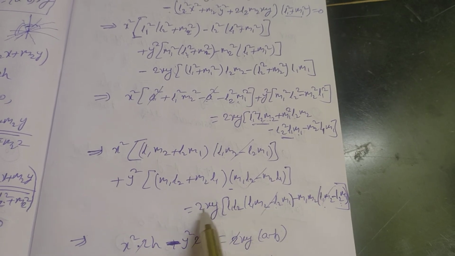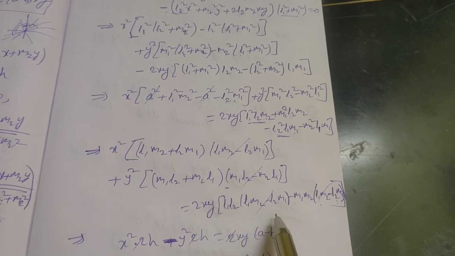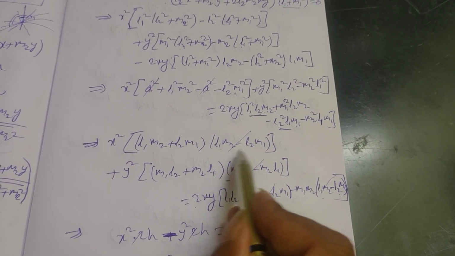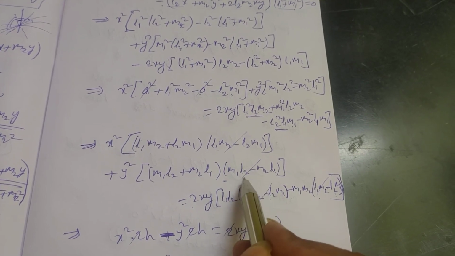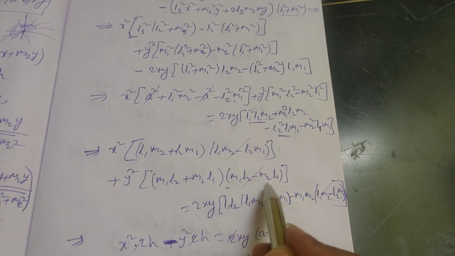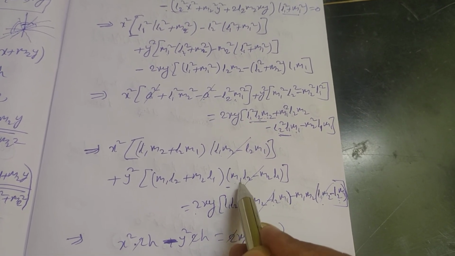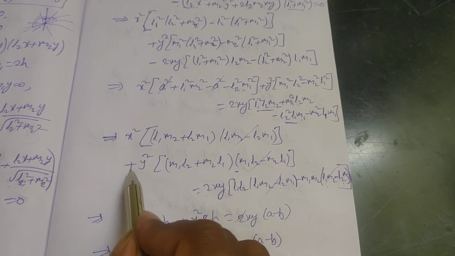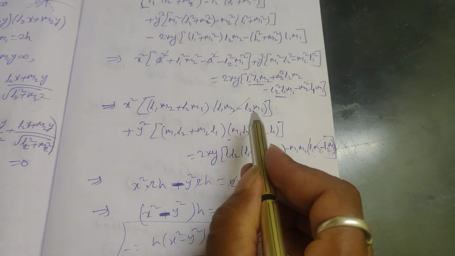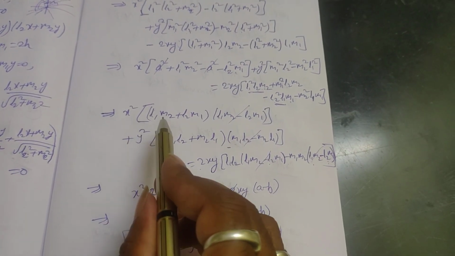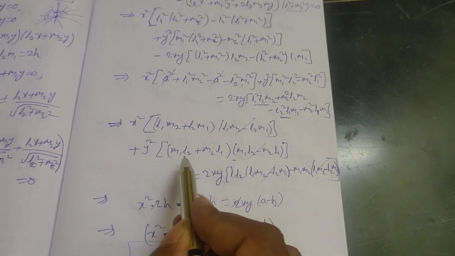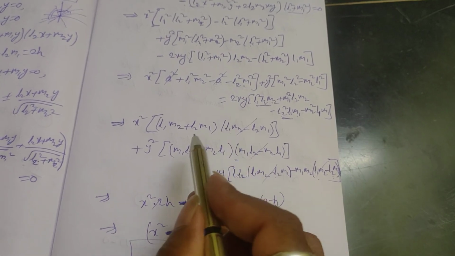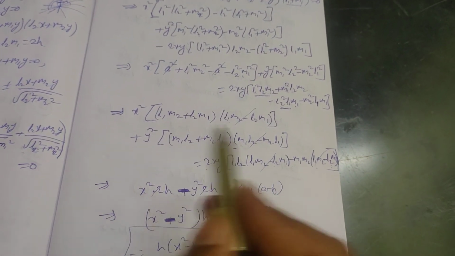So take this L1 M2 minus L2 M1 common from the right side. But to take common L1 M2 minus L2 M1 on the left side, it is in reverse. It is in the form of A minus B, it will be in the form of B minus A. So if you take minus common from these two terms, we have L1 M2 minus L2 M1. After taking minus common, it becomes plus, and y square becomes minus y square. So totally, taking L1 M2 minus L2 M1 common from these two terms, it becomes x square of L1 M2 plus L2 M1 minus y square of M1 L2 plus M2 L1. Here L1 M2 minus L2 M1 cancel after taking common.